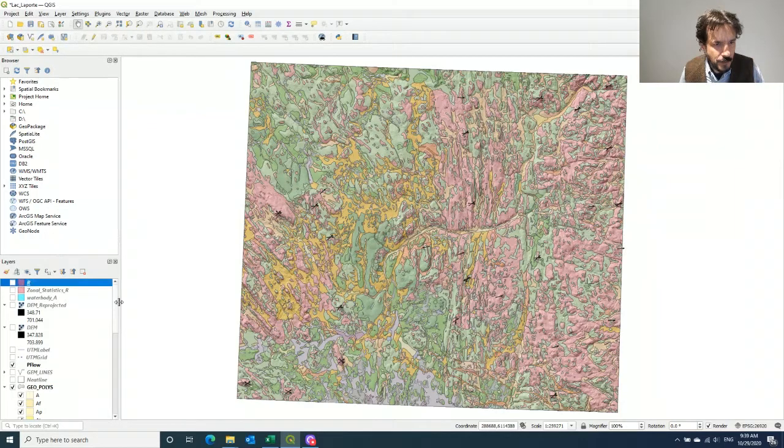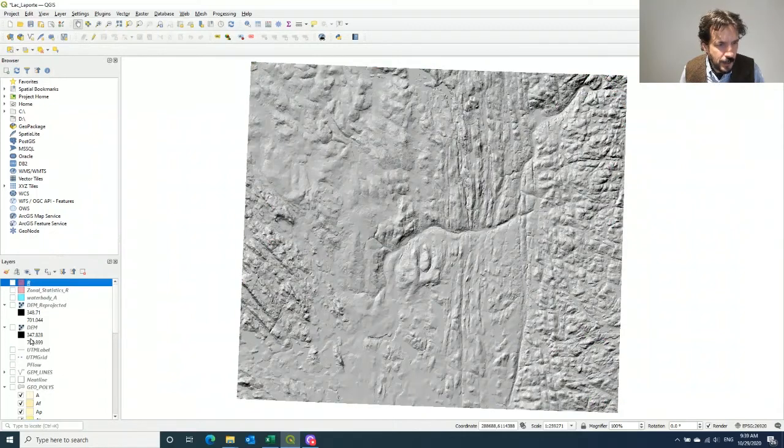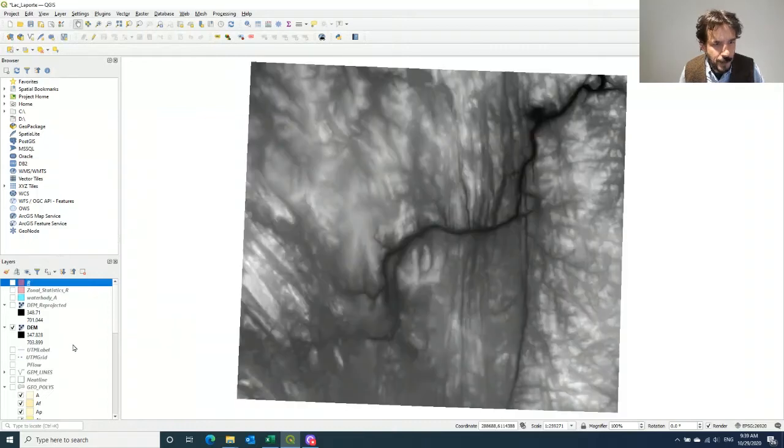So first of all, let's turn this off for now. You've got to bring the DEM. If you got the hill shade, hopefully you also downloaded the DEM, the digital elevation model that came with that hill shade. This is a grid file, or a raster in the language of GIS.